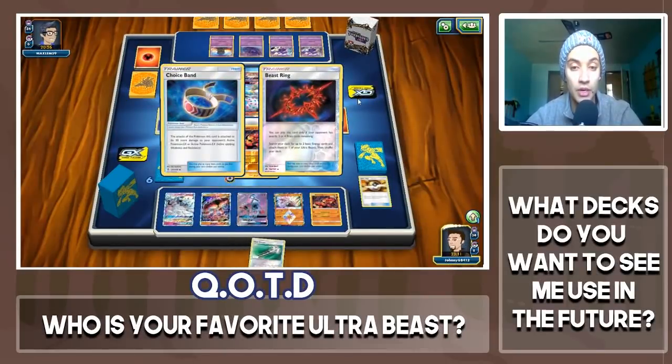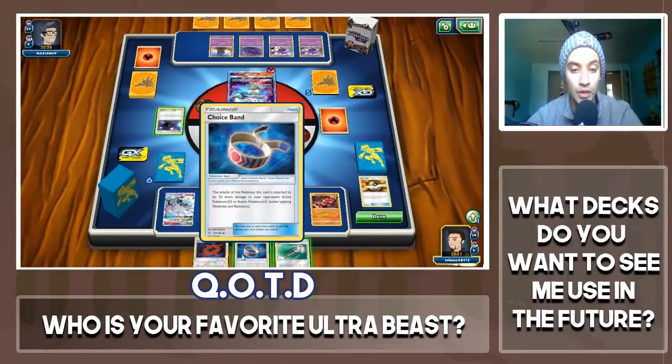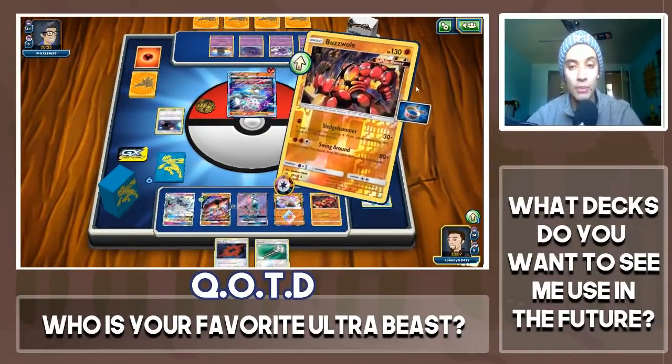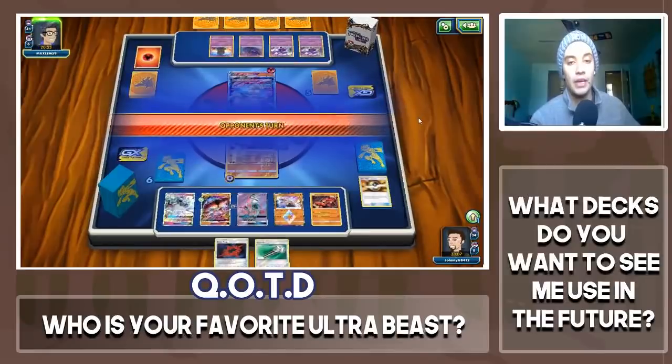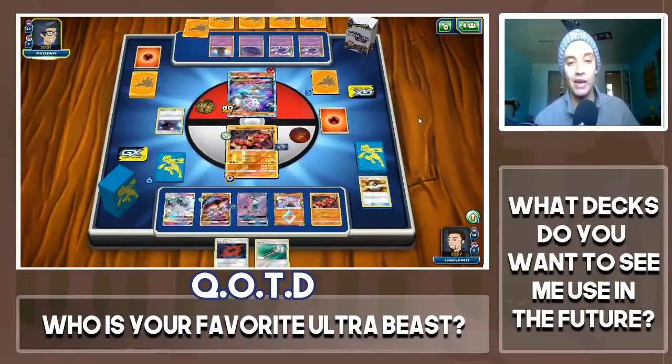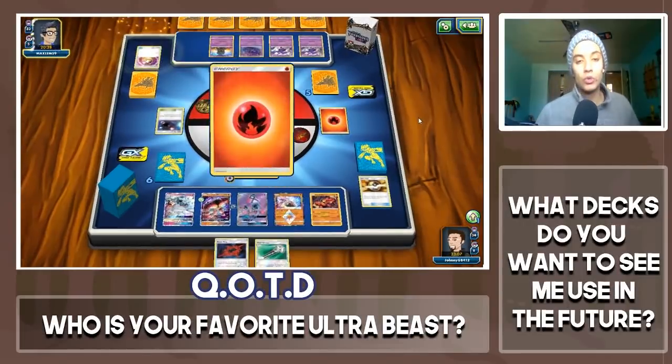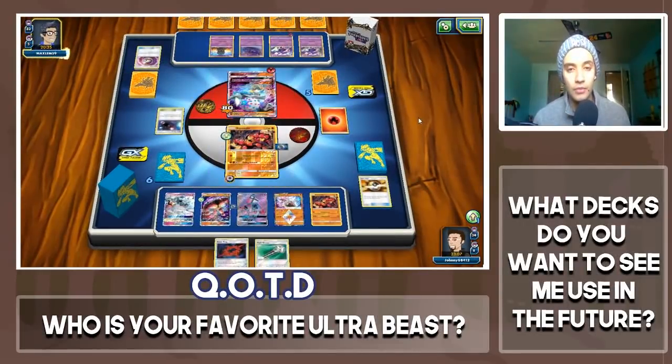Starting to really look at it. I'm going to get myself a Beast Ring. So we're going to attach the Choice Band onto this Buzzwole. We're going to go for the Sledgehammer, so it's going to do 30, 80 damage, which is not bad for 1 energy. I could have gotten me like a... Actually, the Counter Catcher could have gotten me a KO on like the Poipole or the Mars Shadow, which wouldn't have been bad. So here, he's going to just start attaching those energy.